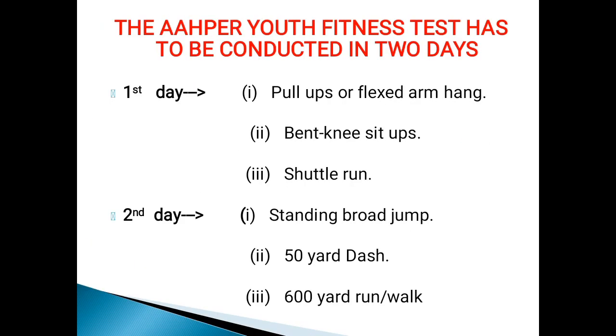The AAHPER Youth Fitness Test has to be conducted over 2 days. On day 1, or you can say the first day, only 3 items are performed, and on the second day another 3 items are performed. On the first day, the first item is pull-up or flexed arm hang test. The second test item is bent knee sit-ups, and the third test item is shuttle run for your speed and agility.